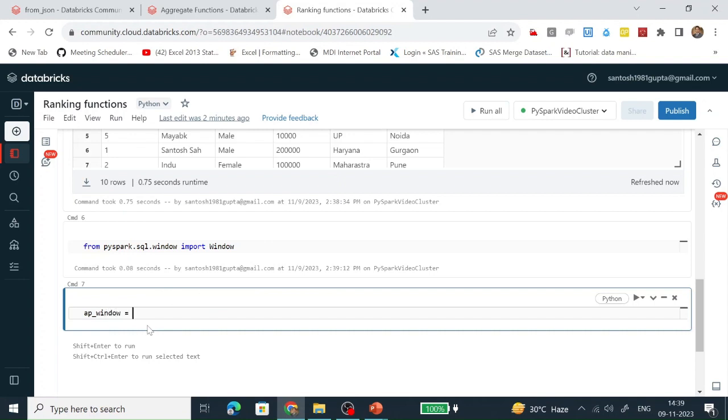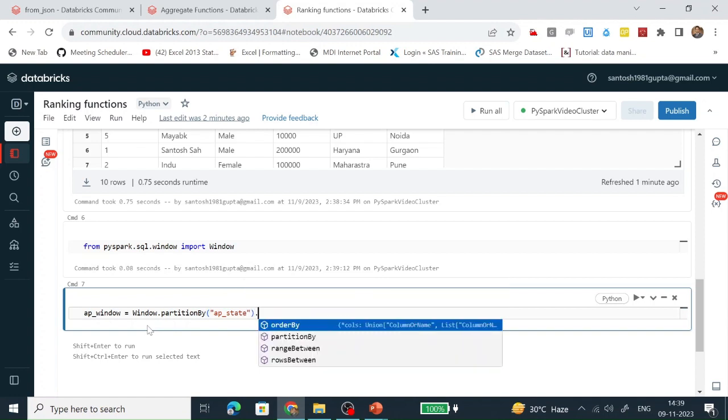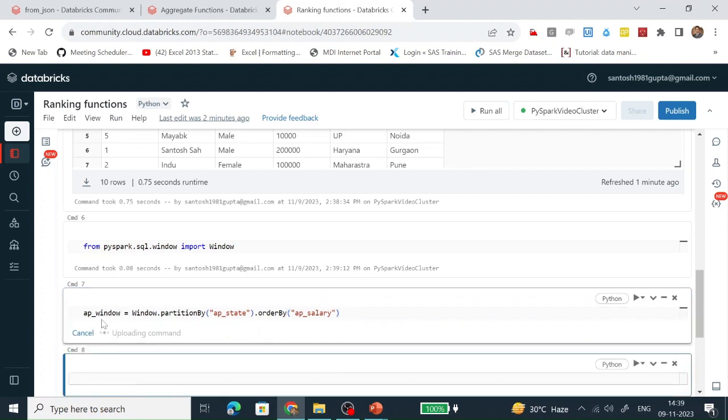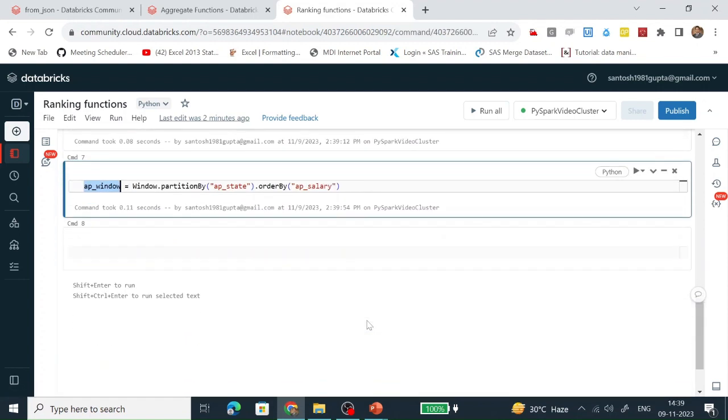On top of the Window, we are calling partitionBy. We are doing partitionBy on which column? On AP state. We are doing partitionBy the AP state, and we are ordering it by AP salary. This window partition has been created successfully.